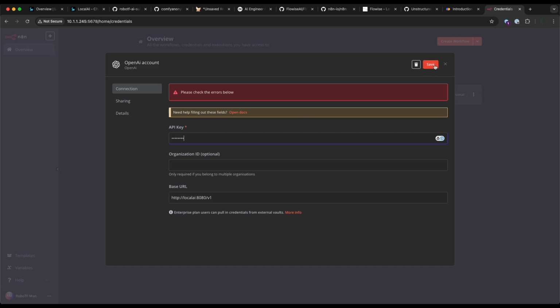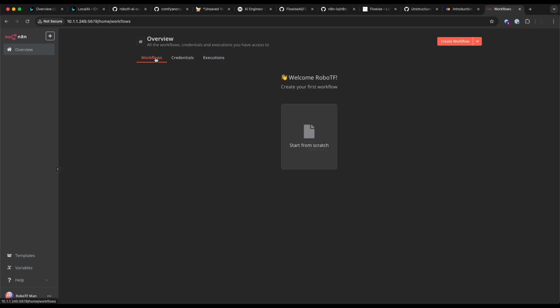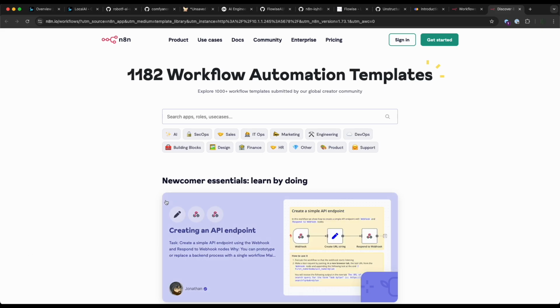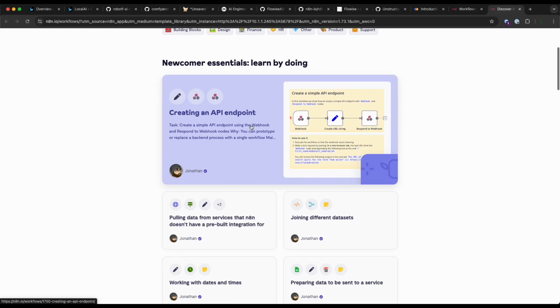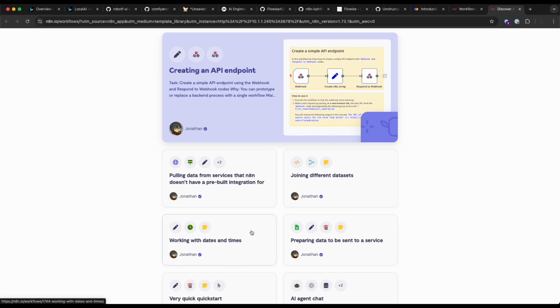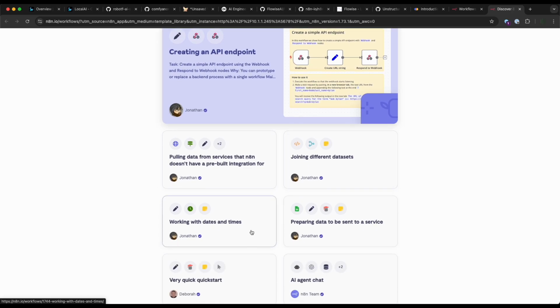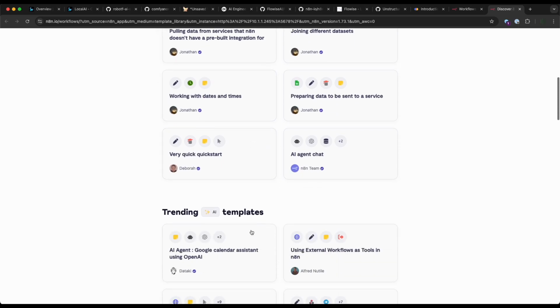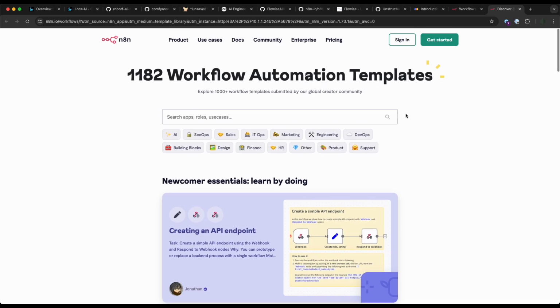It doesn't matter unless you've set API keys on the local AI side. Connection tested successfully. X out of there. And then you could go into base workflows, and they also have their own templates that you can come look at on their site, creating API endpoints, sending stuff to Slack or other integrations and everything. So this is also something to come check out and build your own automations and RAG with n8n and Flowise and just get started in this world, because this world of agents is where everything is going.